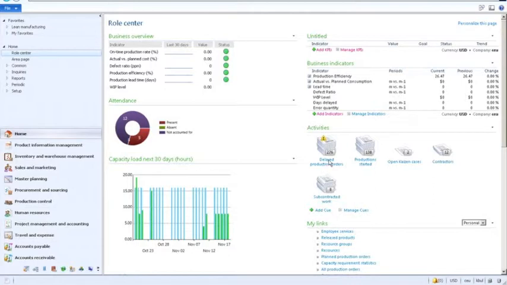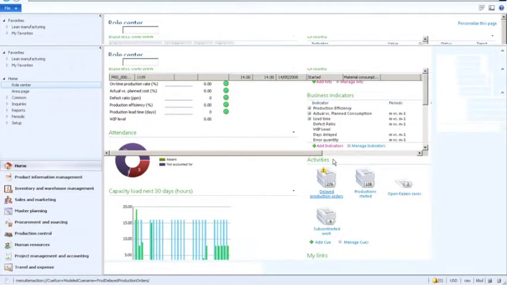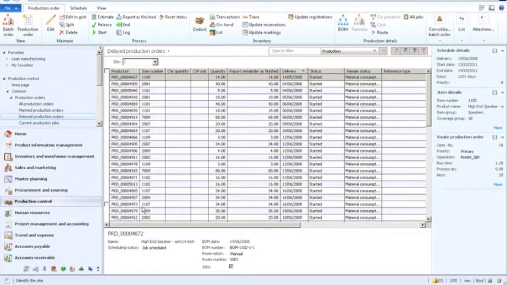What I can actually do is hold my cursor over that and drill into the data underneath that as well. So clicking into it, it takes me through to those 276 delayed production orders directly. And I can start actioning those from a list. This view now straight away shows us, again, very much familiar with the Microsoft Office suite of products, you have a series of buttons across the top, all very graphical in their organization.